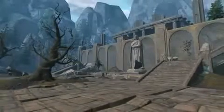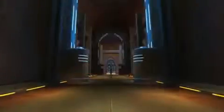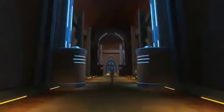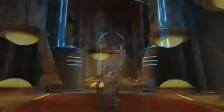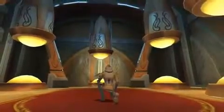The very first Force-sensitive people in the galaxy came together to sort of study what it meant, what this energy was in the universe, and it had a lot of interesting connotations because there's the light side of the Force, the dark side of the Force, and these people were just starting to understand what that meant, how to use it, how to control it, and as Star Wars fans know, there's a lot to the Force.